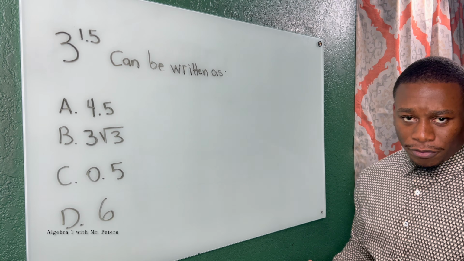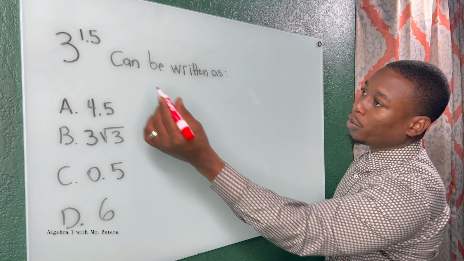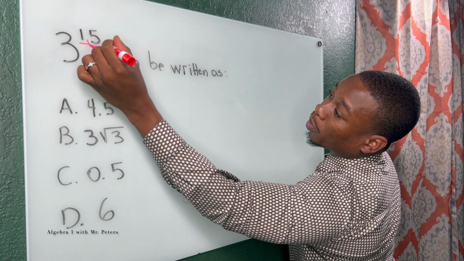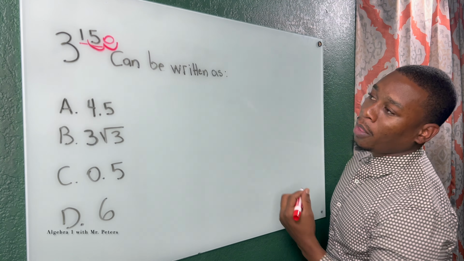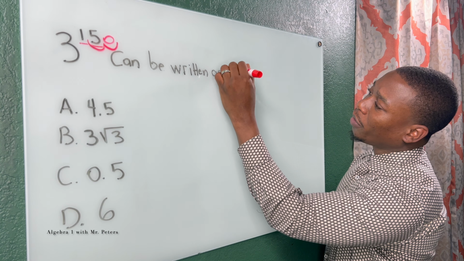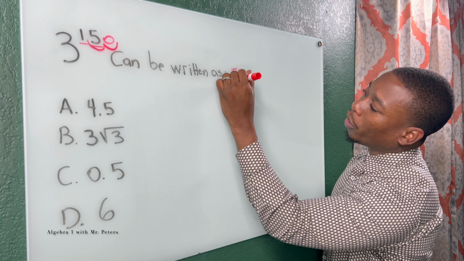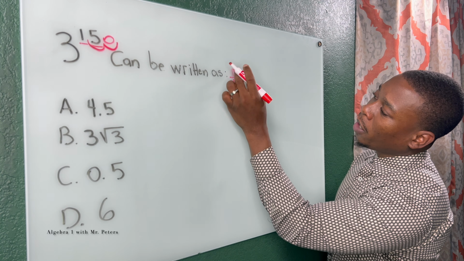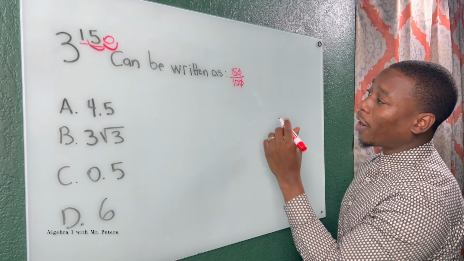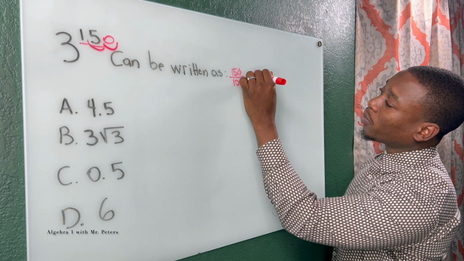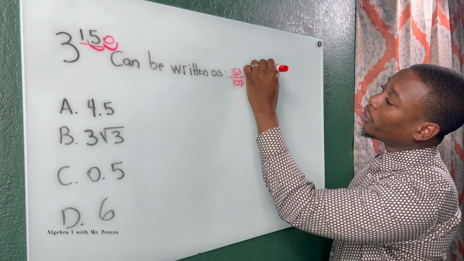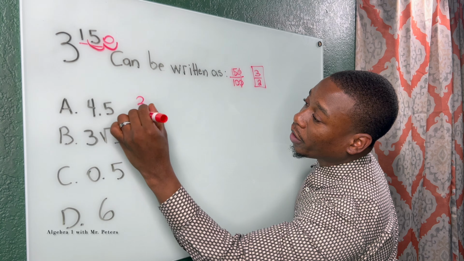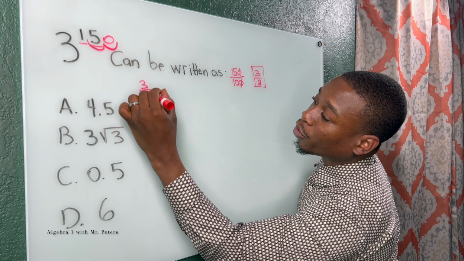As we start this video out, first thing we want to do is take this decimal and convert it to a fraction. So I move my decimal place over 2 places to the right, make it a whole number, and now I'm going to divide that number by 100. So I simplify by 10 to get 15 over 10. And when I divide the top and bottom by 5 to get it to lowest terms, I get 3 over 2. So what they're asking us to simplify is 3 to the 3 over 2 power.